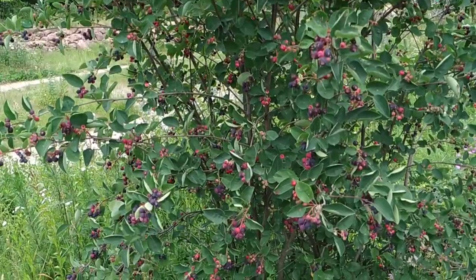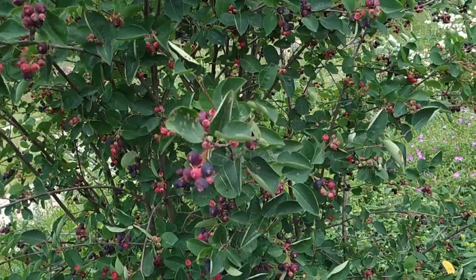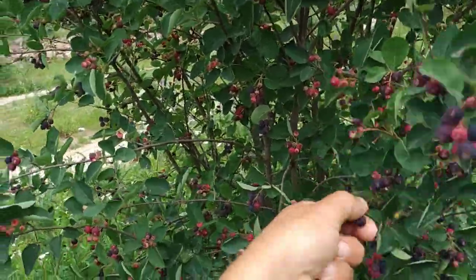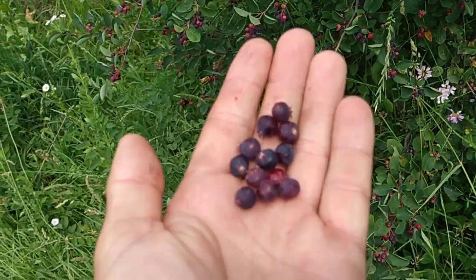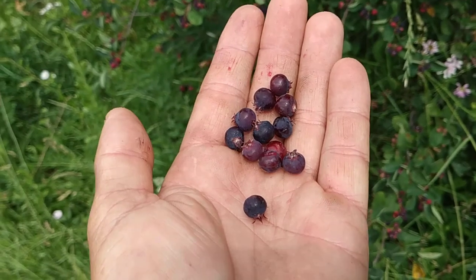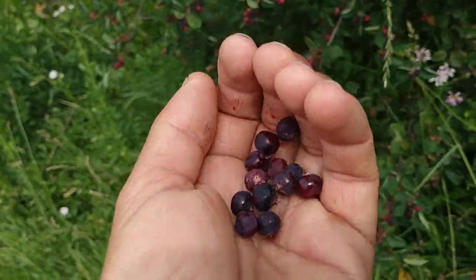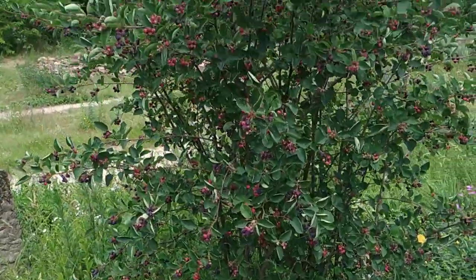There is especially one area in the north of Germany, in the area of Oldenburg. This was an area too cold and too wet to grow grapes, but people still wanted to have raisins for the Christmas cake. So they started cultivating this Juneberry and drying the fruit and using them for raisins in a Christmas cake. Nowadays in Germany this plant is everywhere.